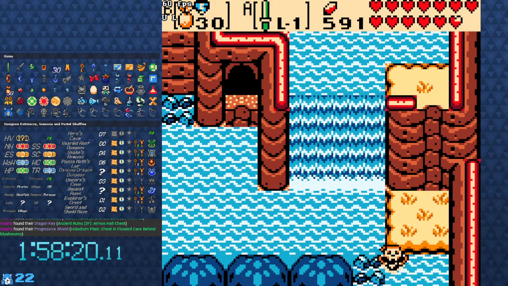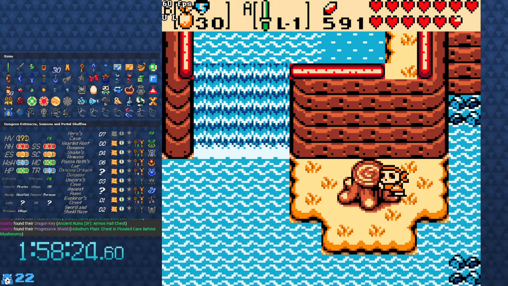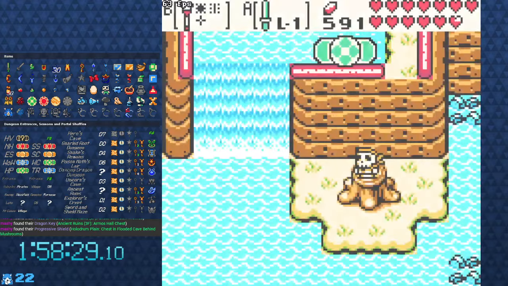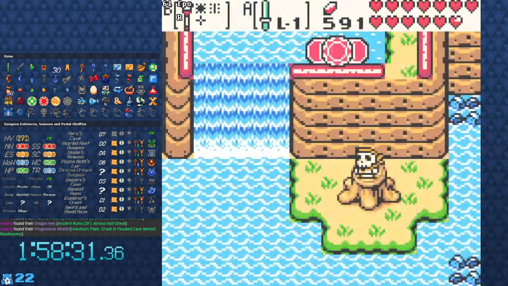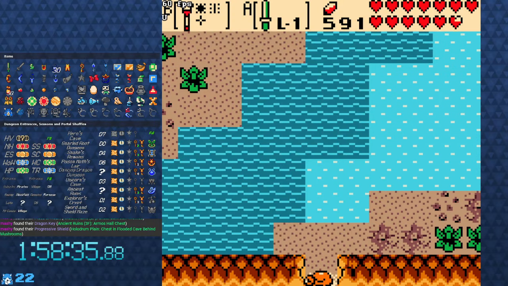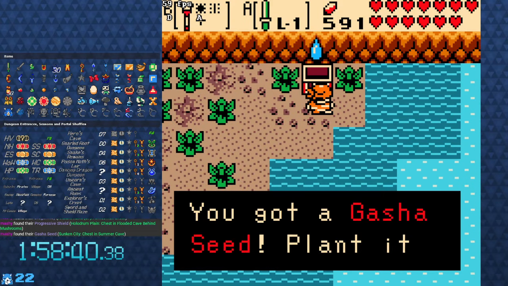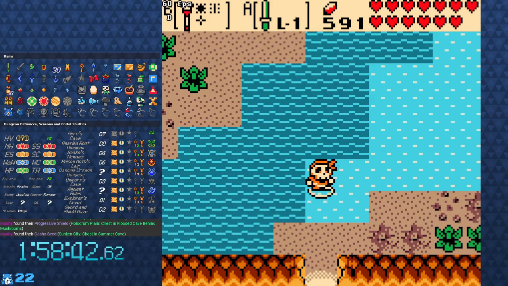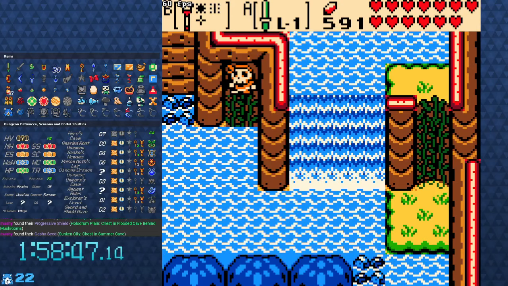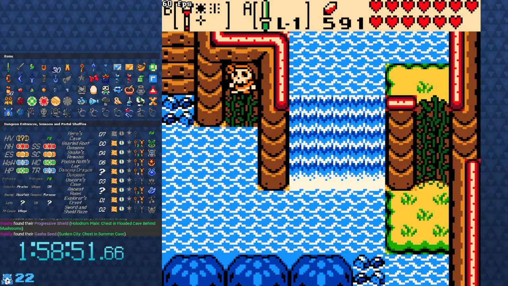Now we have access to summer checks here. So I'm gonna check that. Oh, I don't have winter to get into the dungeon. Never mind. I can't get in there. So it's gotta be here? No. Where else could we be?